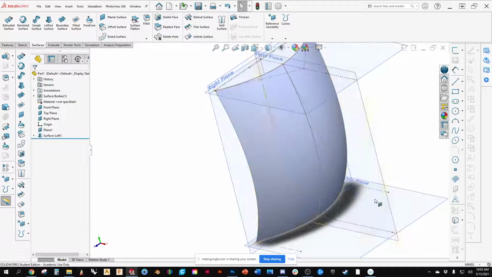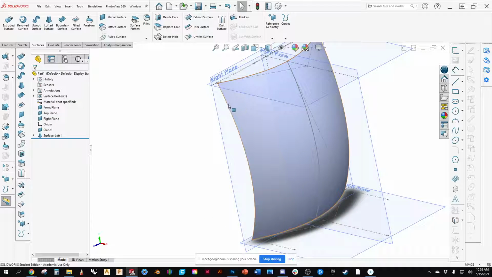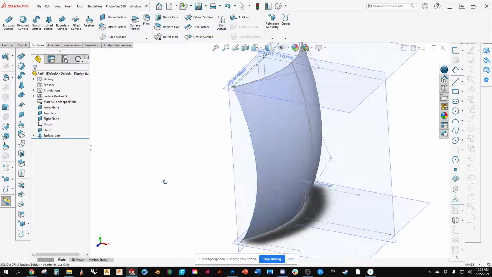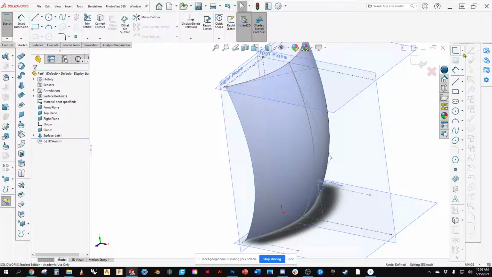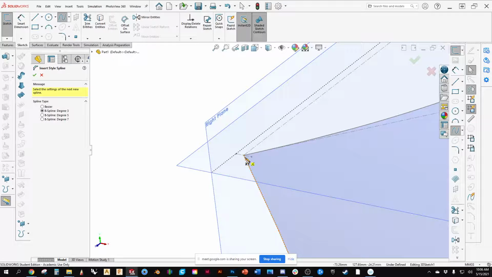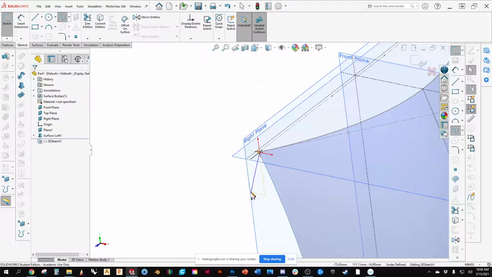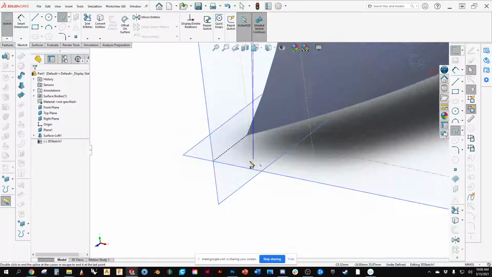Now, let's do this. We're going to take this. Well, I'm not going to bother to show that. If I was to create a spline, you know what? Can we do it? Yeah, we're just going to do it, but I'm going to really do something that I try to tell people to stay away from. And that is I'm going to create a 3D spline.